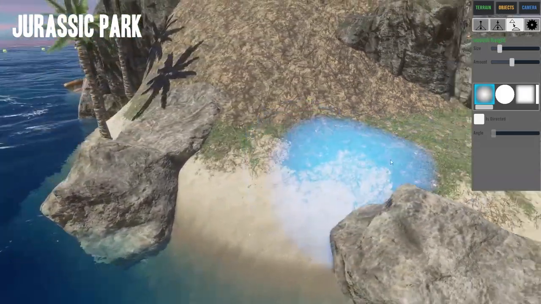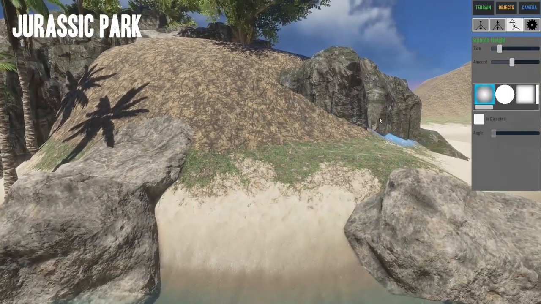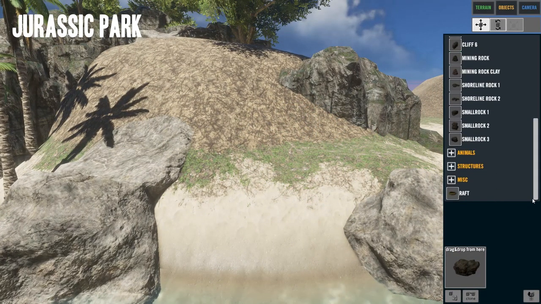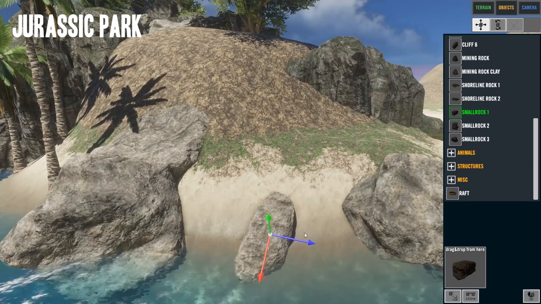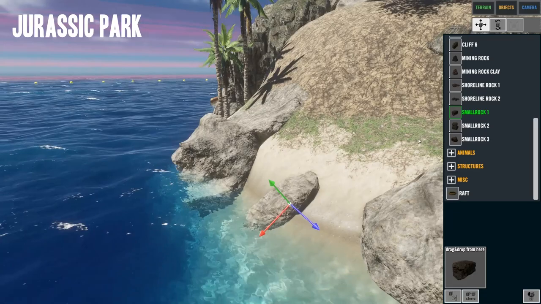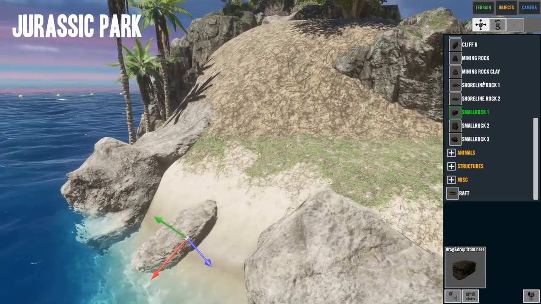I think what we can do also is throw something in here just to make it look like there are still rocks affecting it. So, small rock. Small rock one? I think so. Push it down a little bit more into the terrain. No sand and stuff. The grass texture is going to show through there, so it's not an issue.